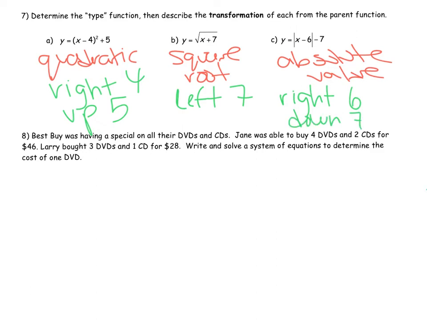Okay, so you guys have to remember when you're talking about transformations, when I look at what's inside the parentheses, absolute value bars, or whatever's underneath the square root, you're always going to take the opposite sign of that, and it's determining whether it's going to be shifted left or right. And then whatever's outside of that, whether it's plus 5, minus 5, that's going to be dealing with something going up and down.